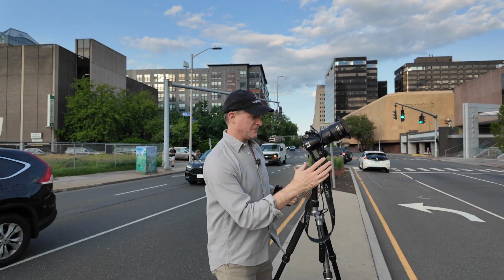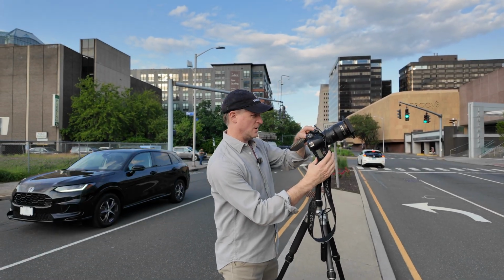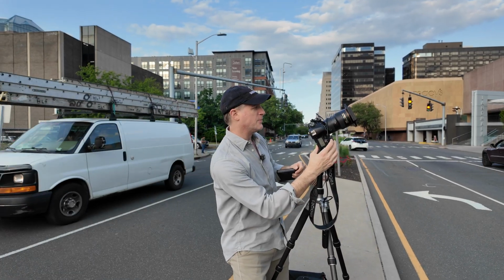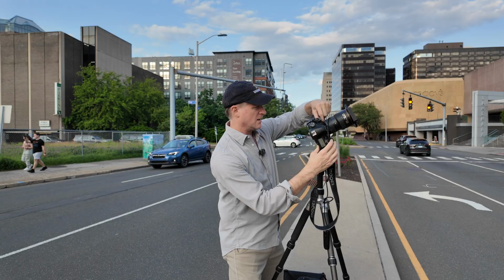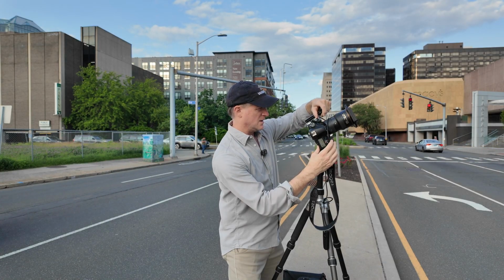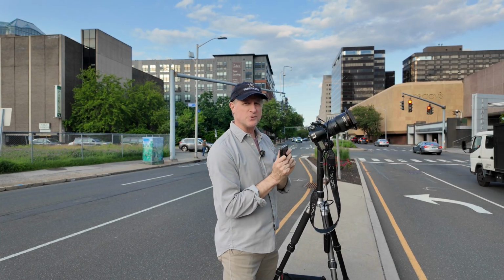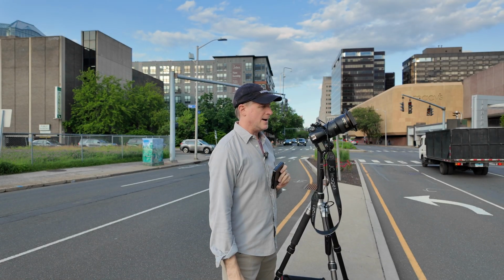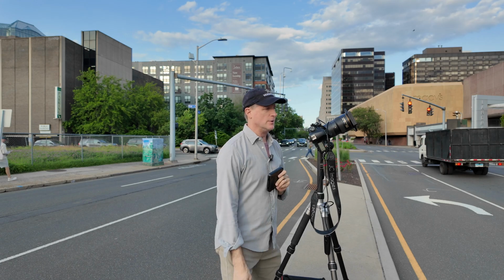So before I put the filter on, I want to focus on the building. I'm kind of picking a point in the middle of the building. I'm going to lock in my focus because once I put the filter on, it'll be too dark. The camera won't be able to focus. So do that beforehand. And then you just lock in the focus and you're good.